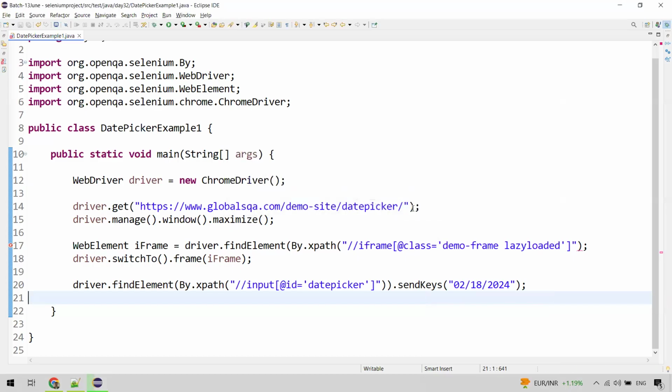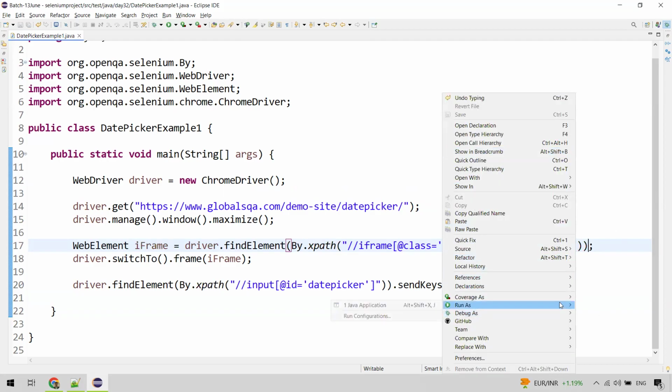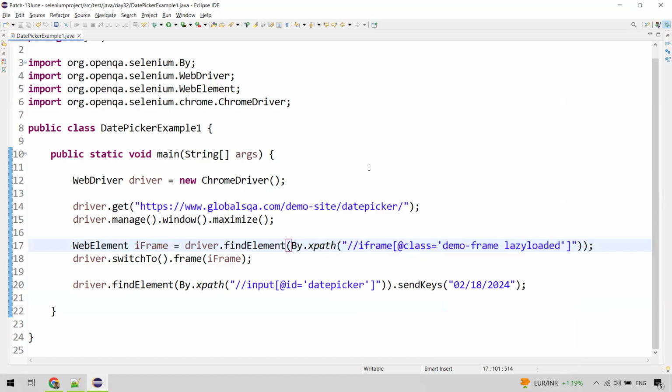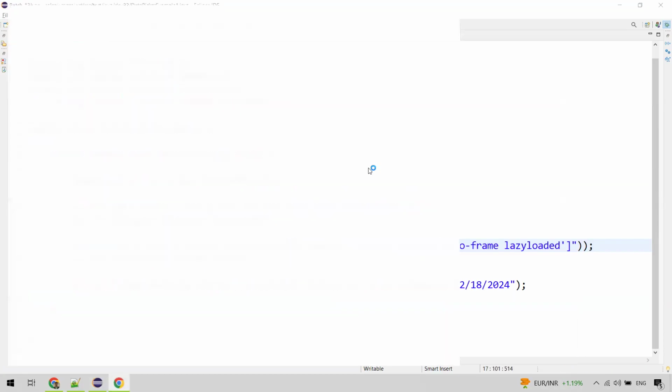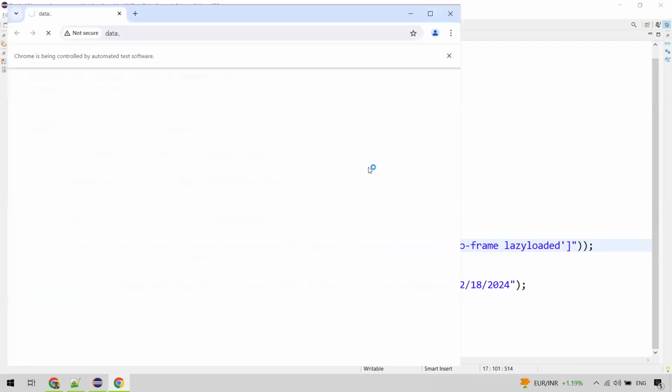It's throwing some error. By.xpath, okay, we have to close one more brace. All right, now if you see, it has to provide some value into it using the send keys method, right? So in such cases, it will be very simple.